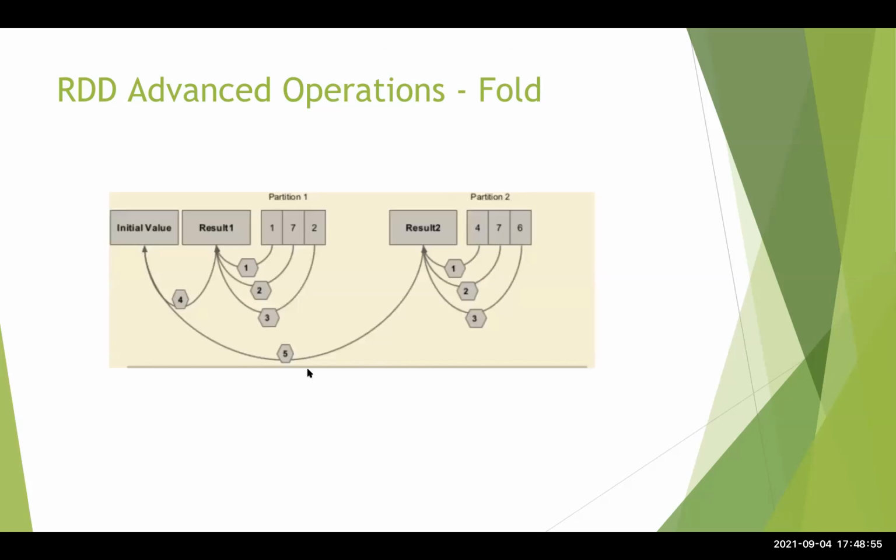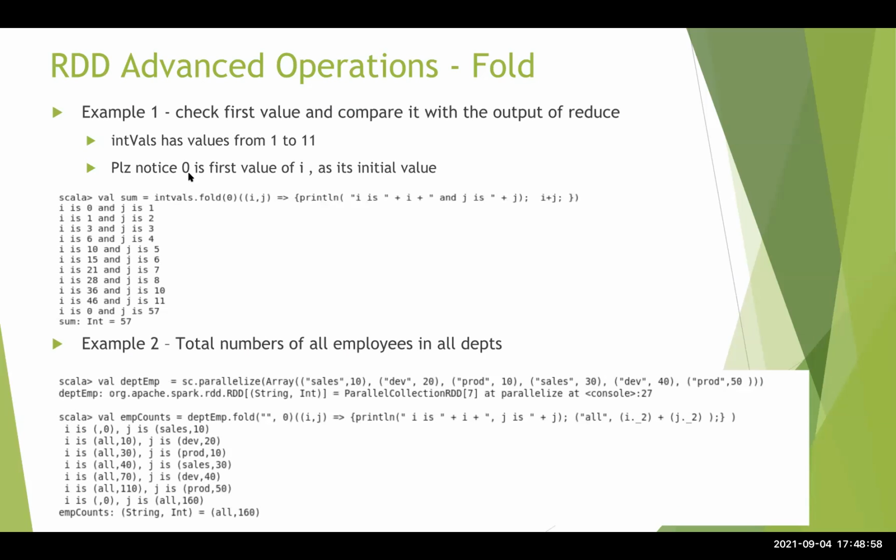I will skip this because I have an example here. So you see this same thing. I have integers from, I think, 1 to 11, and over those integers I'm applying fold. Now one thing you see, I'm passing an initial value. You might not be able to think of the reason why we need this. In some business scenarios, the initial value might be needed. Those might not be exactly mathematical operations, but in some business logic or business implementation you're doing, this might be needed. So you're passing the 0 value.